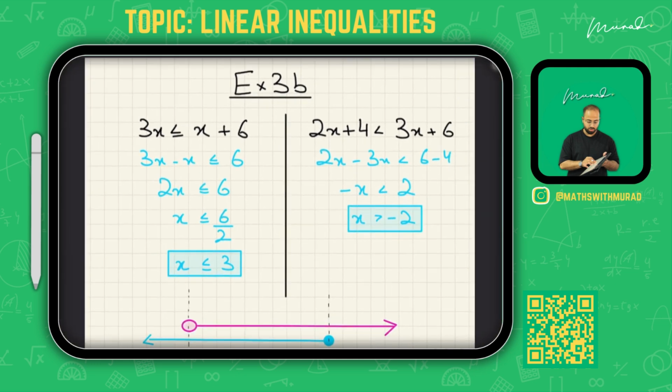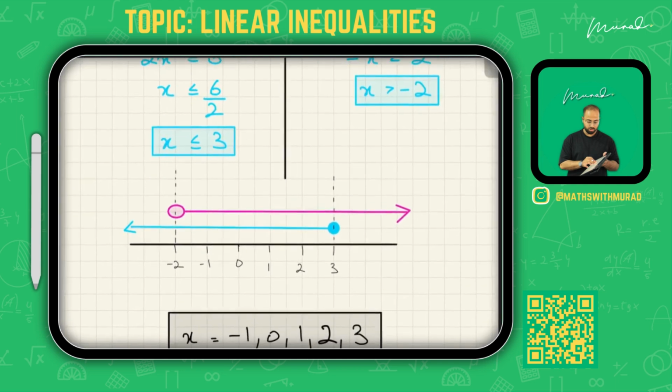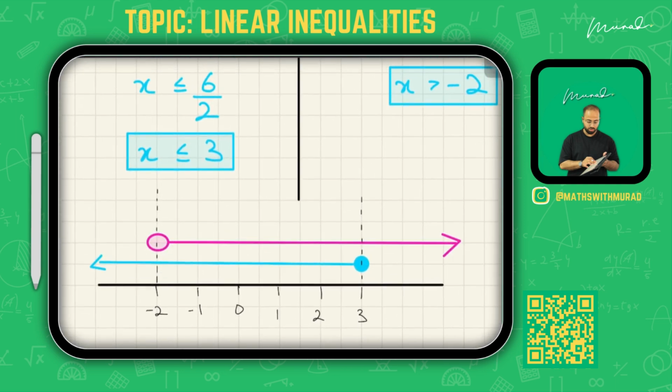So side by side, what I'm doing over here is I'm plotting these two on a number line. So I have drawn minus 2, and because the values were greater, that's why it's greater, and because there was no sign of equals to, that's why this circle is hollow. And because there was an equals to sign over here, that's why this circle is a shaded circle. Now from these two inequalities, I need to sort it out.